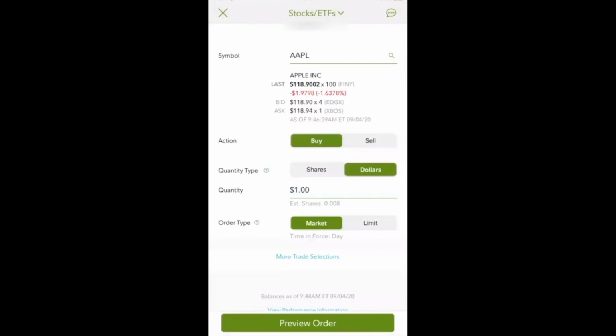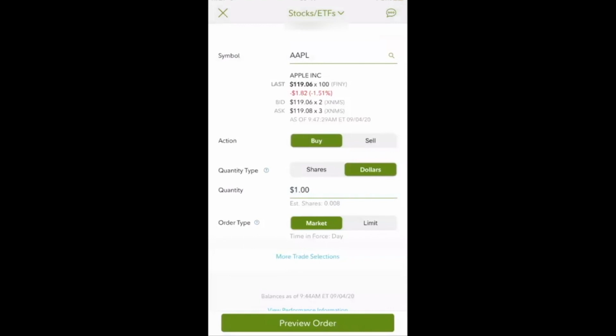You can't do it like good till cancel. You can't set it the night before and hope that it's going to fill the next day. You can only do this during market hours. So that's Monday through Friday, barring any holidays, from 9:30 a.m. to 4 p.m. Eastern Standard Time. So make sure you convert that to your own time zone. But market orders can fluctuate immediately.